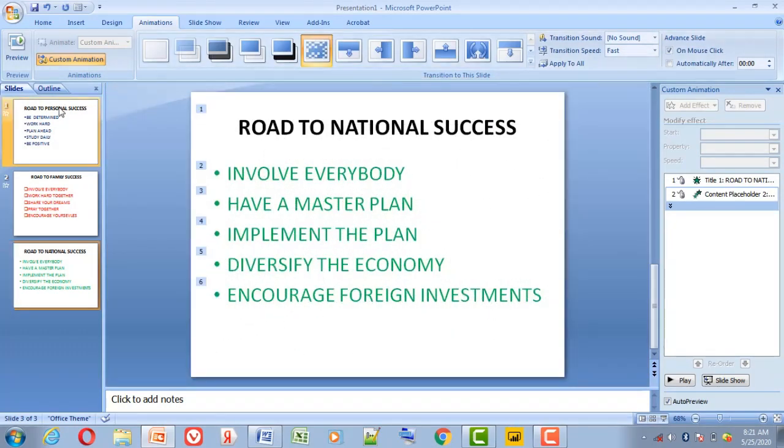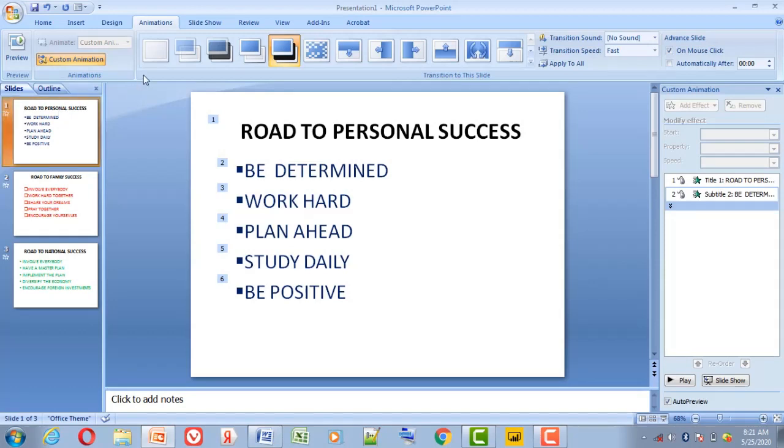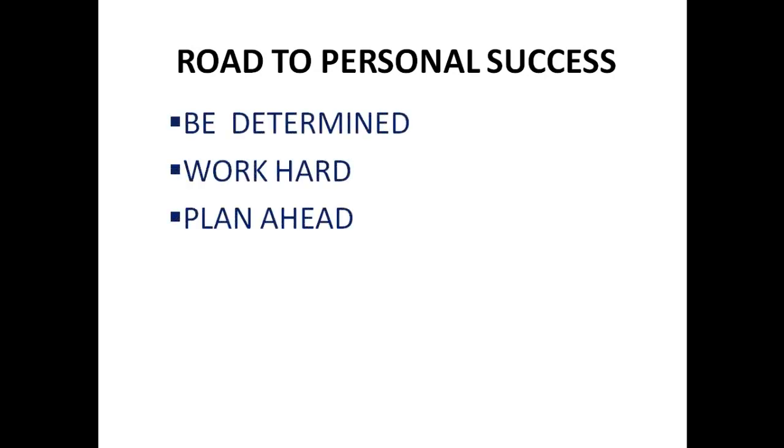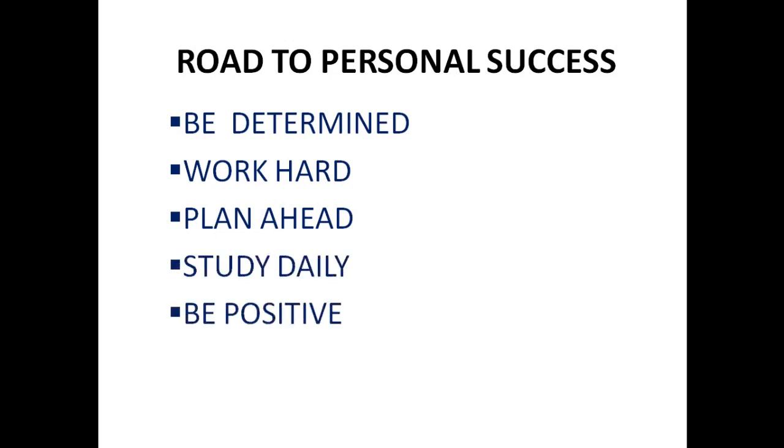So the first thing I need to do, I click the first slide and I go to slideshow as usual. Slideshow, click from the beginning. Okay, I click, yes, it shows me the presentation. Click, click, click, click. So this is slide 1. I click, click again. This is slide 2 now. Road to family success.